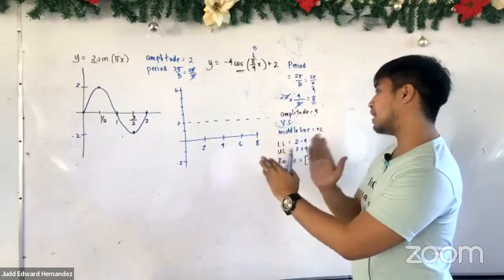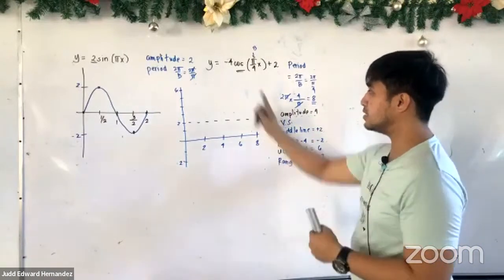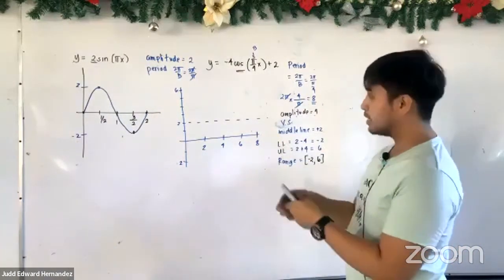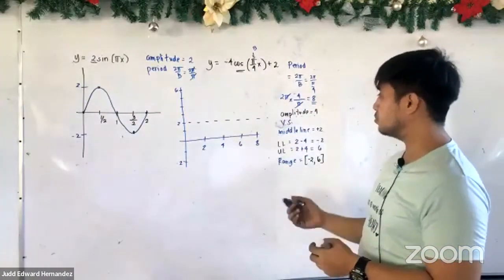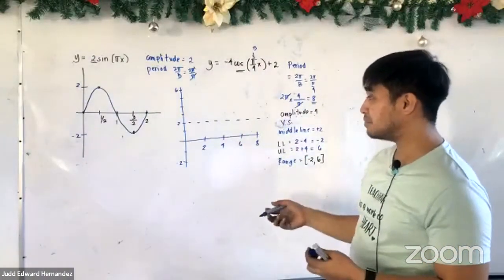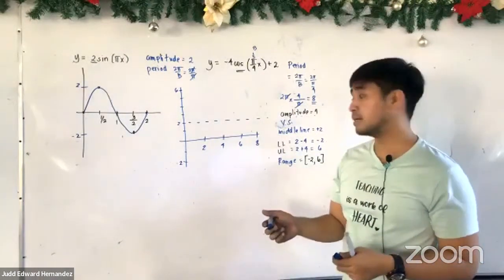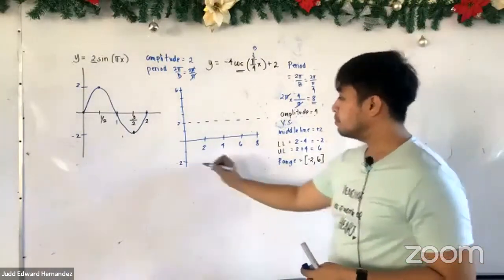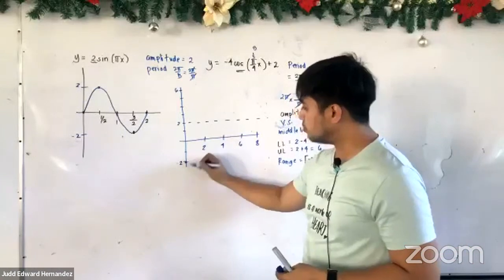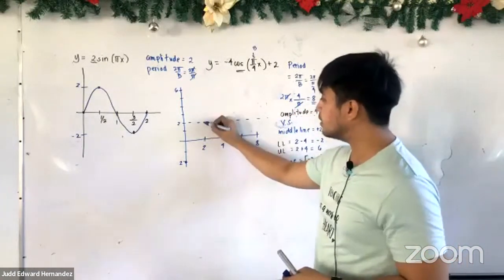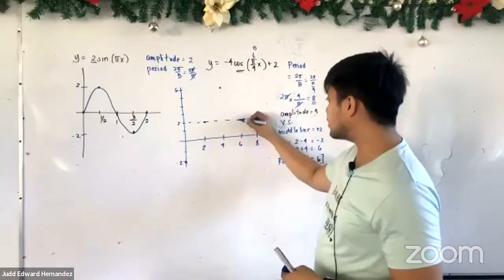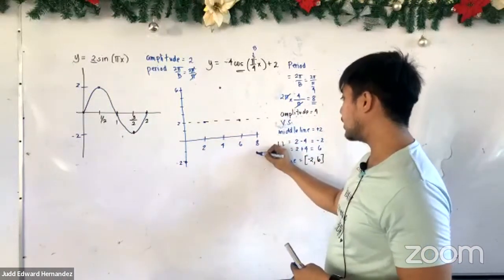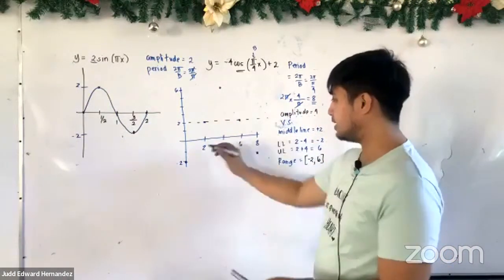Nakadikit yung y-axis natin. So in this case, this is negative. So kung negative siya, we have negative 4 cosine of pi over 4x plus 2. Saan po tayo magsisimula? Baba po. Negative 2. Negative 2 po. Pupunta tayo sa negative 2, and then pupunta tayo sa gitna, and then aangat tayo kay 6, and then bababa ulit tayo sa gitna, hanggang sa bumaba ulit tayo kay negative 2. Maliwanag?